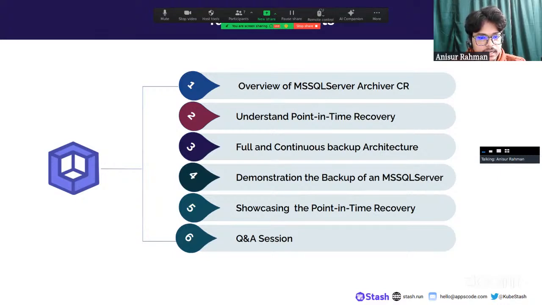Next, the full and continuous backup architecture, which comes with the KubeDB and KubeStash integration. Then a demonstration of the backup process of a sample MSSQL Server. After that, we'll showcase our point-in-time recovery feature. And the last section will be a question and answer session for everyone.